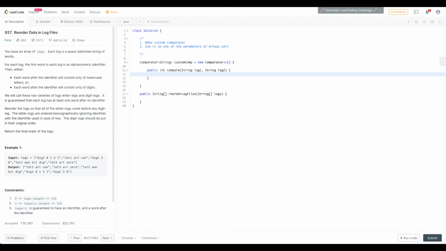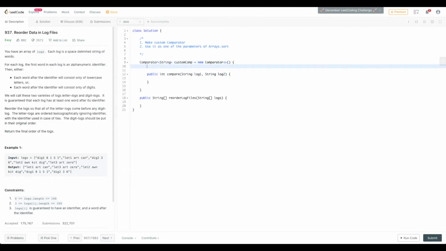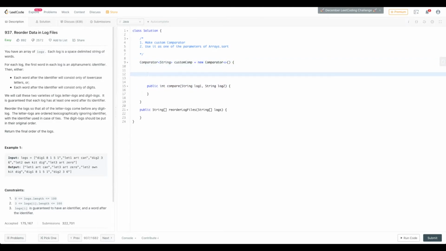Okay, perfect. Now, before we go any further, let's just talk about what this compare method is actually doing. I'll break it down into three things that it could do. Compare will return either a negative number, 0, or a positive number. Now, if it outputs a negative int, that's basically saying that our input log1 is less than our input log2.